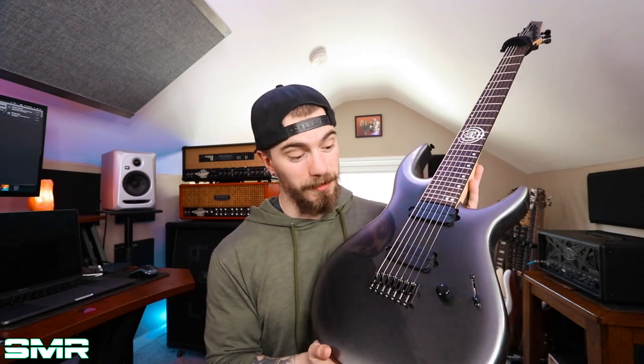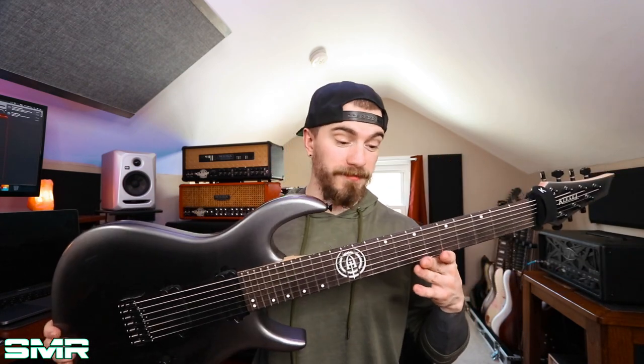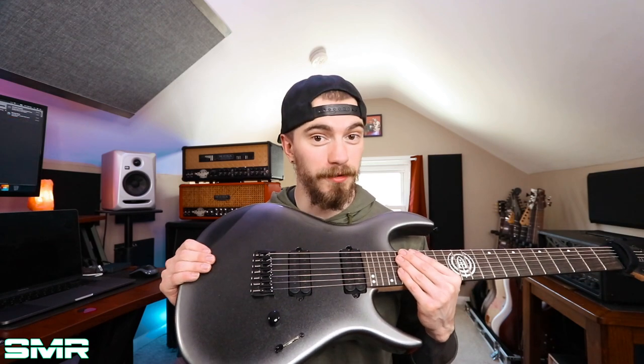So this guitar is undoubtedly a metal machine. You got a five-way selector, one volume with a push-pull pot for two different voicings for the Kiesel Polarity Active pickups. Now, up until this video, I've never played the Polarity Actives, but they're certainly pickups that I've always wanted to try out, and today's the day, so I'm so excited about that. We have 24 frets, we have 7 strings, obviously, maple neck, in case you didn't see that, and then lastly, we have this awesome reverse silver burst finish, and I'll be sure to talk about that at the end of this video, okay? But enough of the specs.